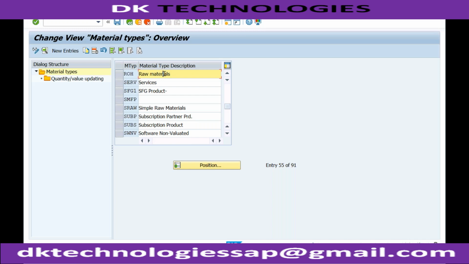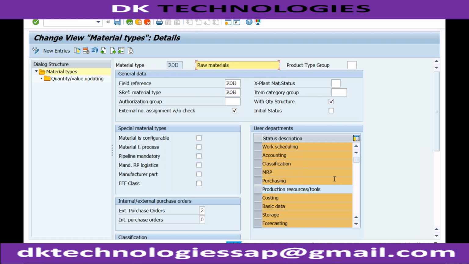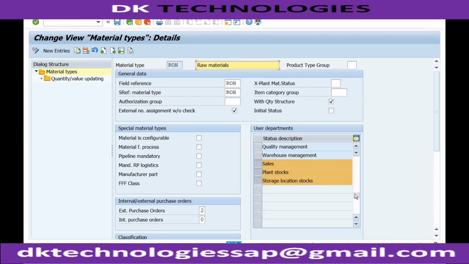That is the reason if I double click on this, what will happen is the purchasing part will come. But since I am not selling it directly, sales information should not come. Okay, maybe this is wrong because this is a test system. There are many persons who are working on this, and that is the reason they have selected this. But normally, the sales part will not come in raw material. Raw materials are not for sales. Raw materials are used to manufacture something, and then for selling, finished products are used as the material types.